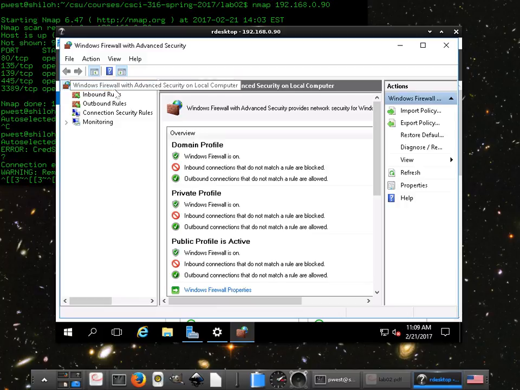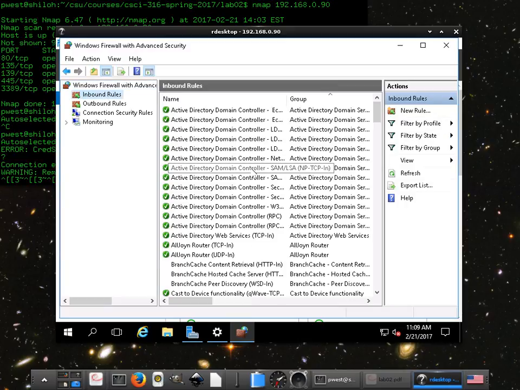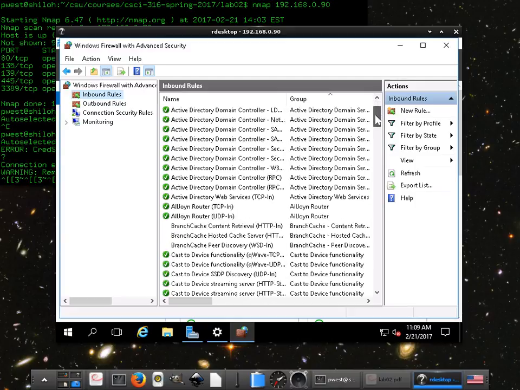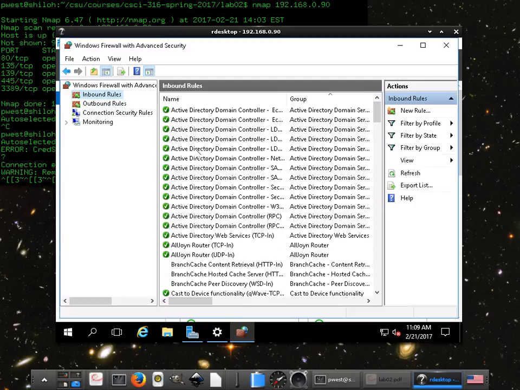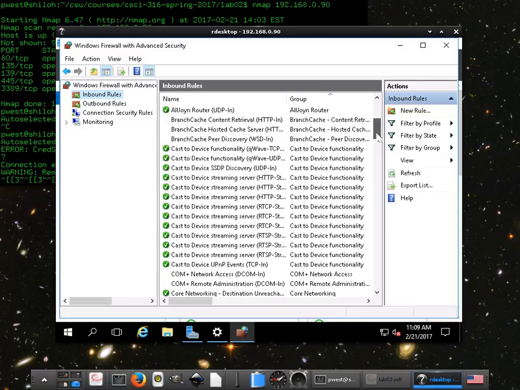So, with firewalls, I'm sure everyone knows you have inbound and outbound rules. The way it defaults is it's going to block anything automatically. And then programs, that's why you see a lot of times the firewall pop up and say, hey, do you want to allow this through? So programs will do that as you go. Like here, when you installed Active Directory, it added all of these rules automatically. Some are not enabled. I don't know why they put them in there if they aren't going to enable them.